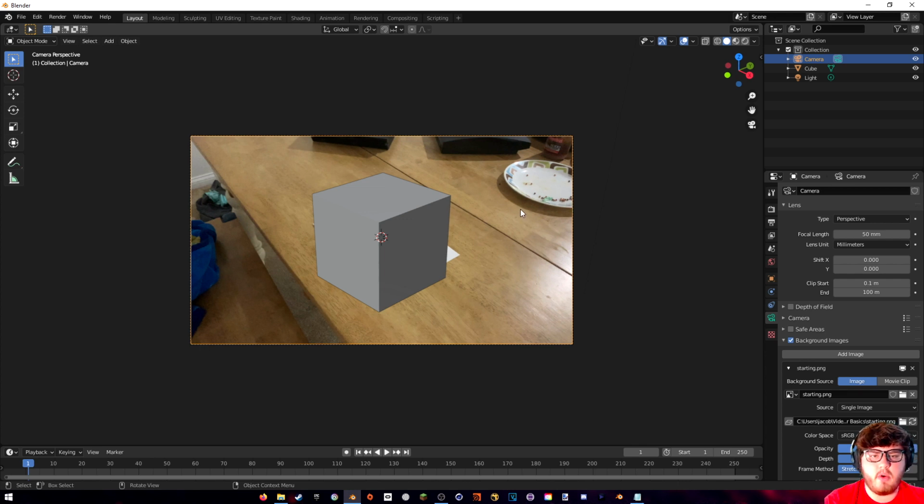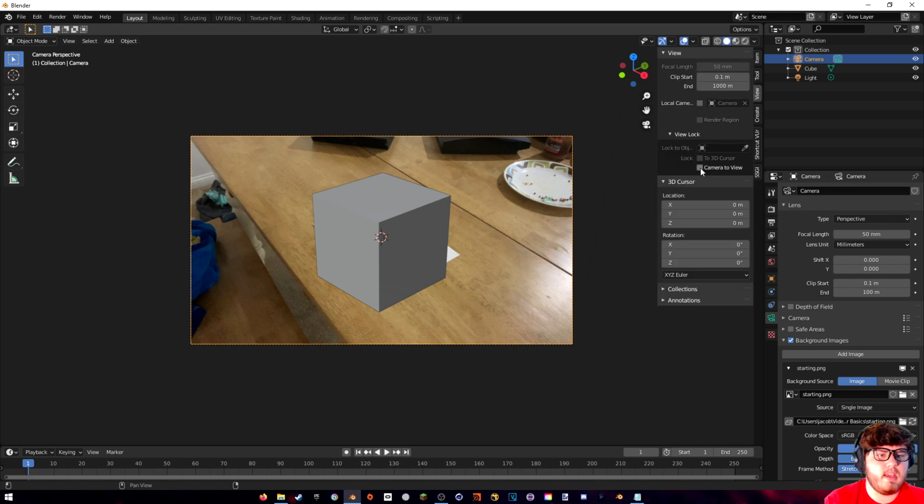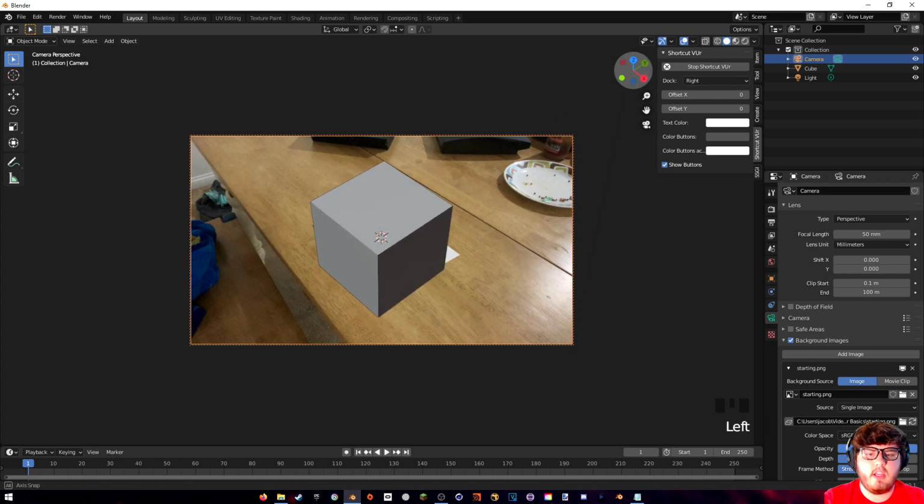So if we want to come over to that panel I was talking about earlier and hit N, this will open up this panel. We'll need to go to View, Camera to View, and again that'll basically just lock our camera to our view and how we move and everything. So again, there are two ways to actually move around the scene. You can do this up here, and you can see that kind of moves around our scene. I'm actually going to use the shortcuts. So again, if you just hold down the middle mouse button, you can rotate that.